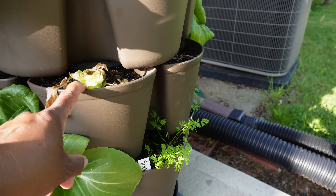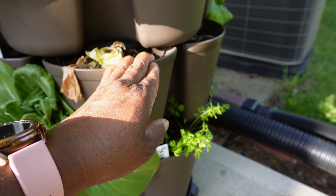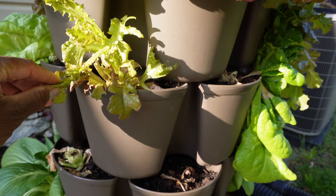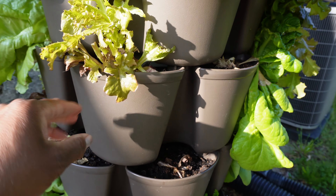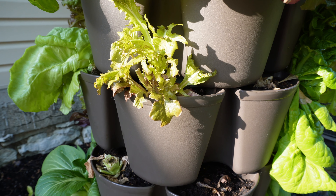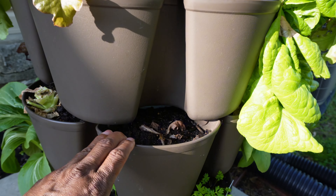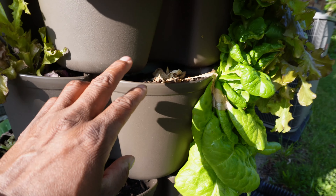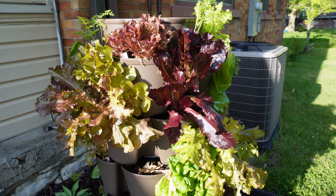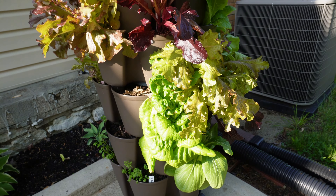You can see where I harvested this one and cut it super low because I want to pull it out of the pocket — first to see if it's a cut-and-come-again type. This one here is poking up the middle, which means it's going to seed or is bolting, so this one will need to come out as well. Honestly, I've been harvesting off of that one probably since February. Some things are ready to be harvested, some are ready to be cut out, and it's ready for me to put some new things in other pockets.